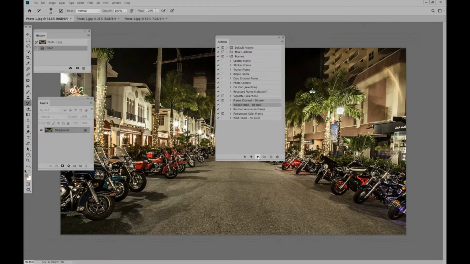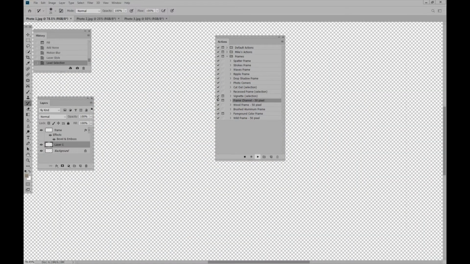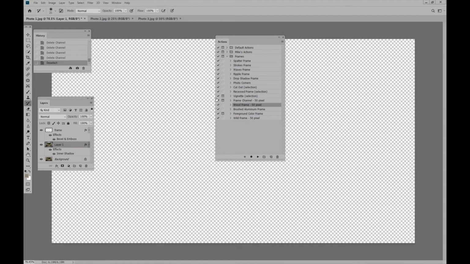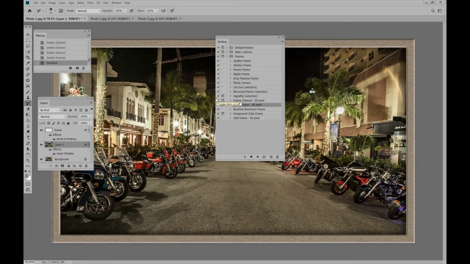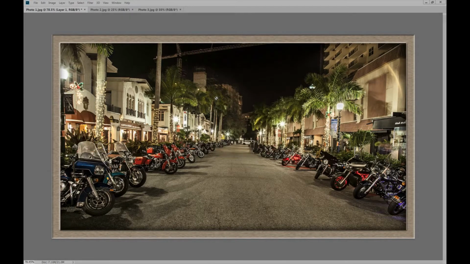So I'll click on the play button. Now it comes up with a message. This tells us the image size must be a minimum of 100 pixels wide and tall. Well, this image is bigger than that, so that's not going to be a problem. So let's click on Continue. Now we don't do anything, and Photoshop goes through all the work, running the steps it takes to make the action. Now let me hit the Tab key and see what we got. That takes away the menus and the palettes, and there is the wood frame. Well, we didn't do anything, and there's the frame.